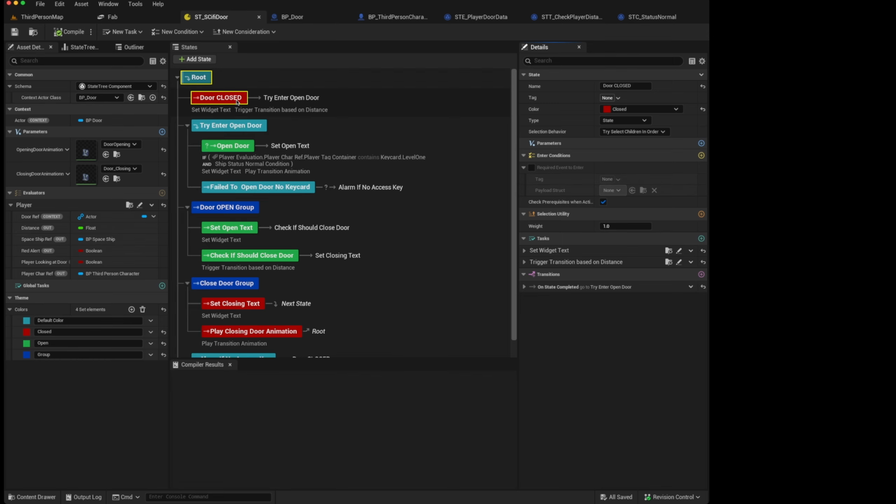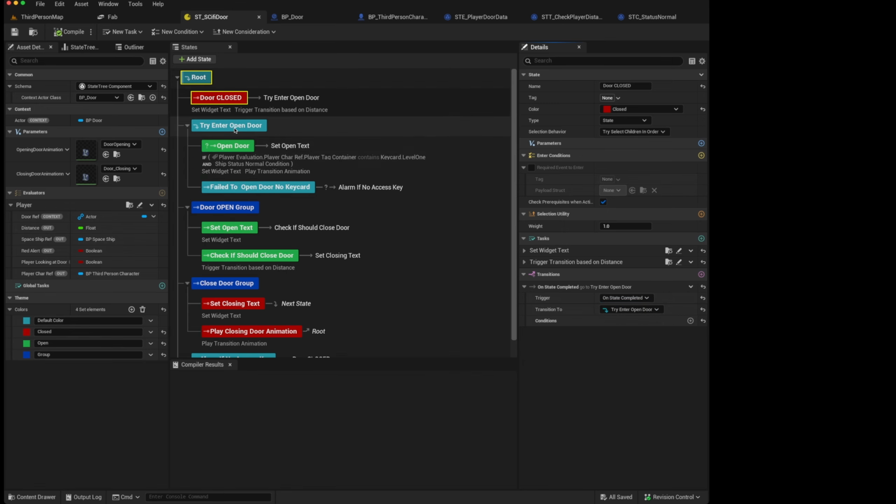You can also use the type of event that triggered the transition as one of the conditions. So for instance, when you go to your door closed, there is a required event to enter under conditions. And in transitions, there are multiple ways to trigger them. So we've just done on state completed, but as a trigger, there is also an option for tick and for on event. And you can take advantage of the event that is triggering the transition to act as a condition as well.